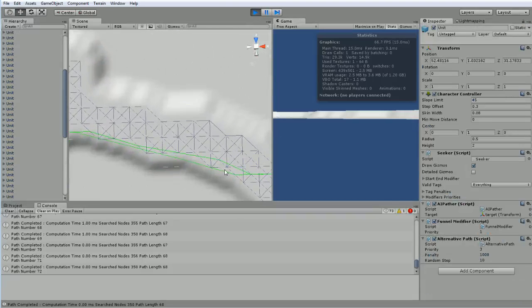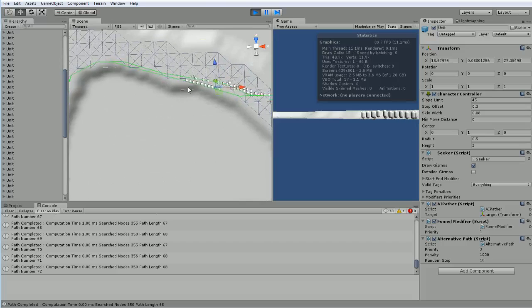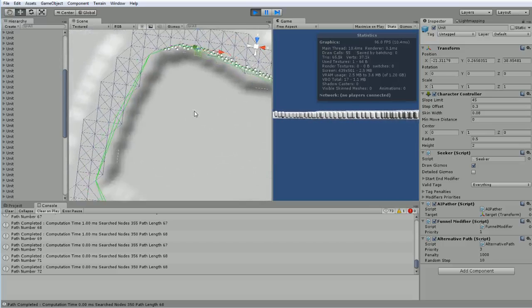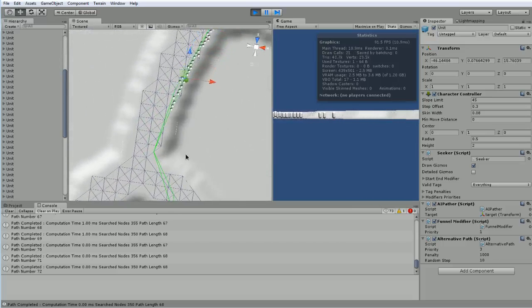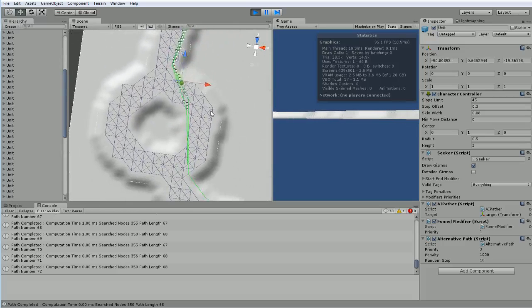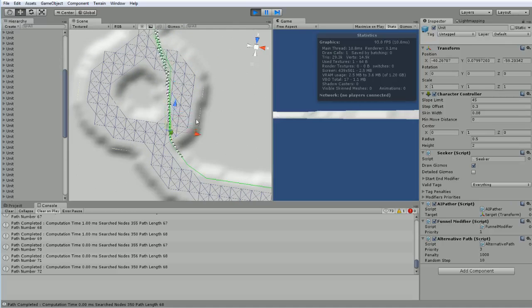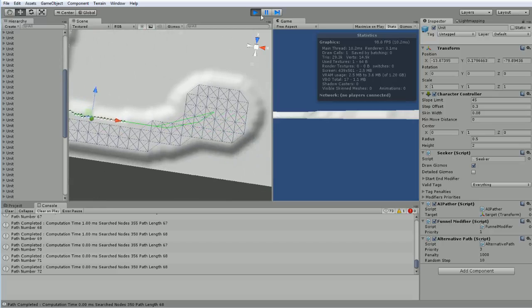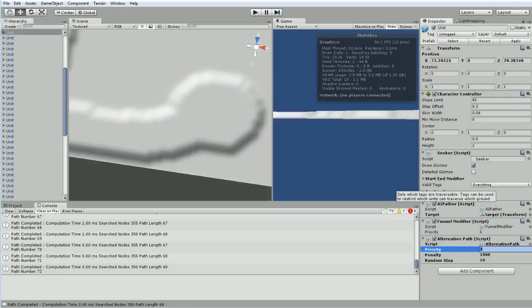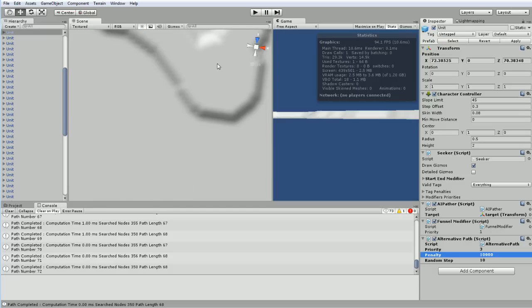And you can see a little bit, there's a bit of a split there, depending on the map, and you can see some people are choosing one, some people are choosing another. Depending on the map and the number of nodes and how it's designed, there's enough of a cost to encourage people to go somewhere else. Let's turn up the penalty a lot. Let's turn it to, I don't know, 10,000, just to see what it does.